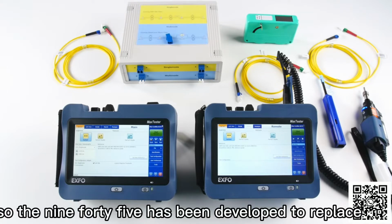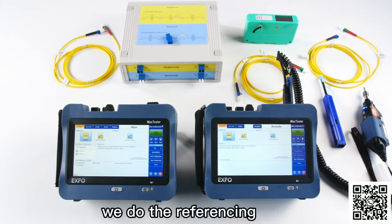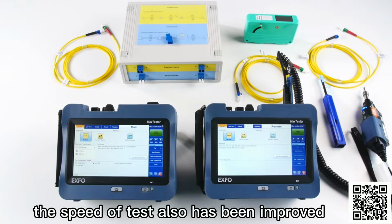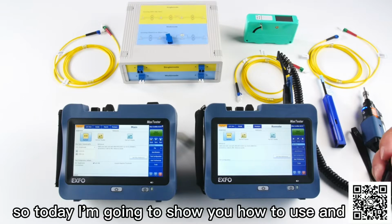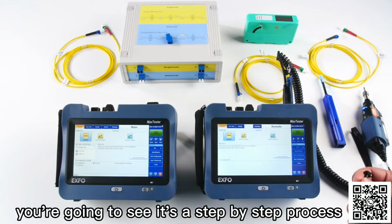So the 945 has been developed to replace the 930, and we've improved the way we do the referencing. The speed of tests also has been improved. So today I'm going to show you how to use and run a reference. You're going to see it's a step-by-step process.